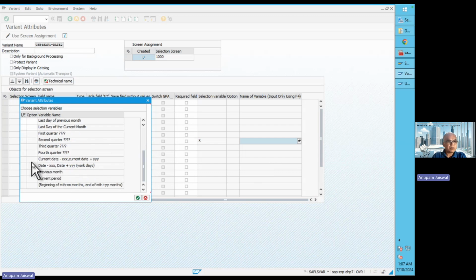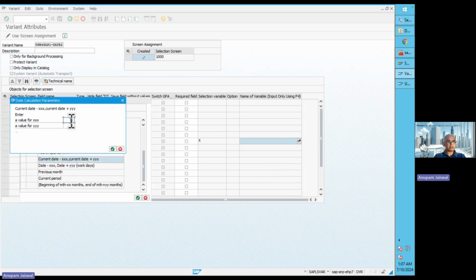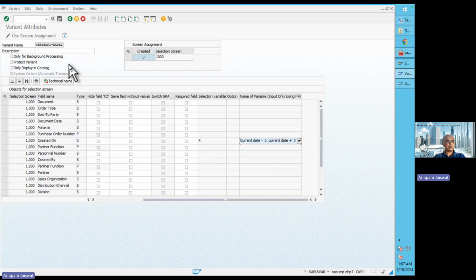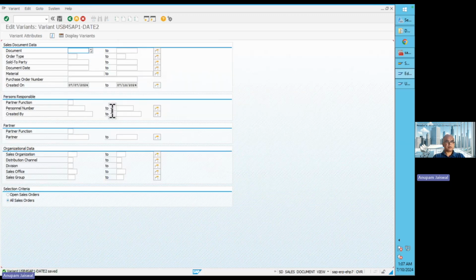Let us say you want to set up a change data capture with the rolling window of ±3 days. So what you will end up doing is you'll enter 3 and 3. Press enter and enter some description with date 2, right?